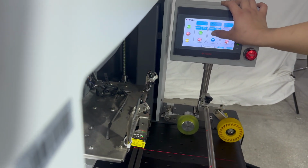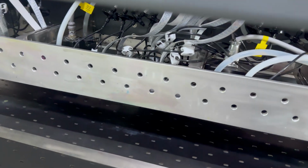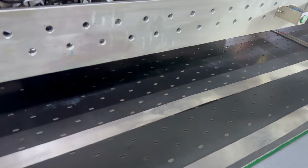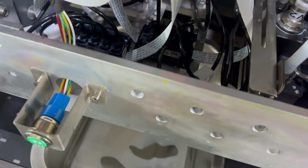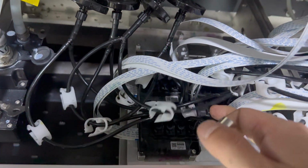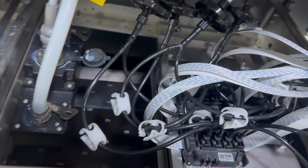Then we put the flush tank as before at the bottom of the print head. The problem is that before, we closed the valve. And then we also put the waste tank at the bottom. Because now we only have the black ink, the number 2 print head black is not good.